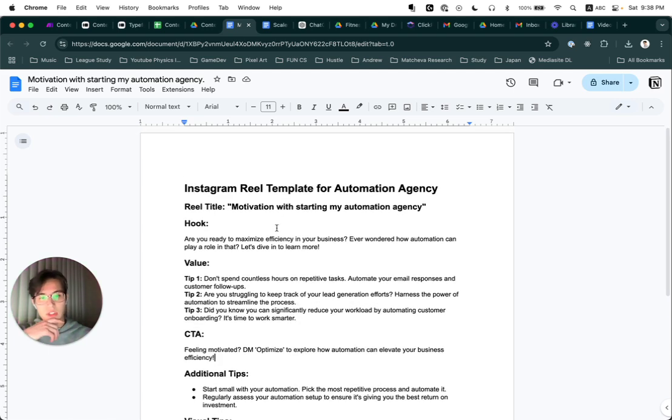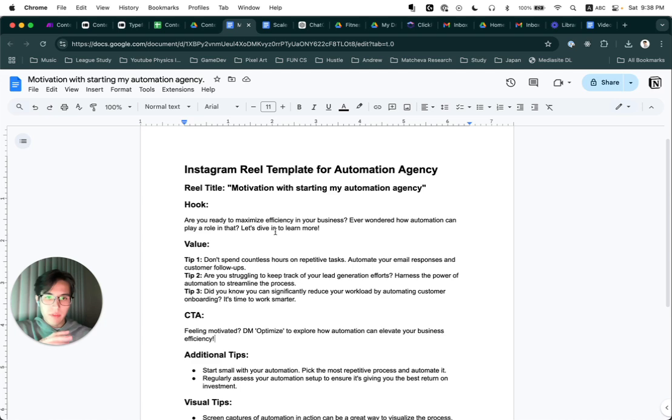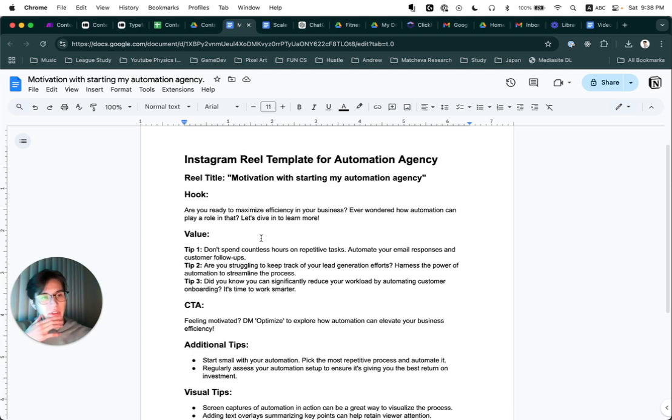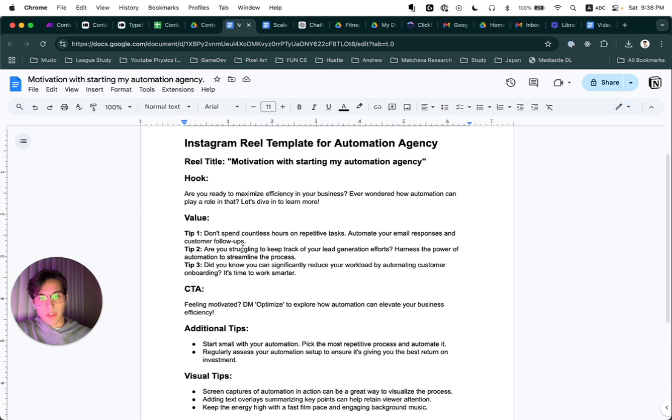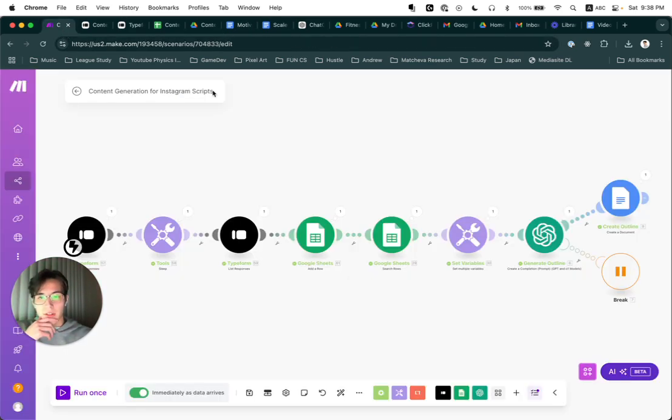Specifically we used automation agency, but you can tamper around with the automation to make it work for, for example, if you want to generate content as an online fitness coach, you could do that. If it's something related to real estate, you can do it as well. So it's pretty powerful. And let me just walk through how this works real quick.